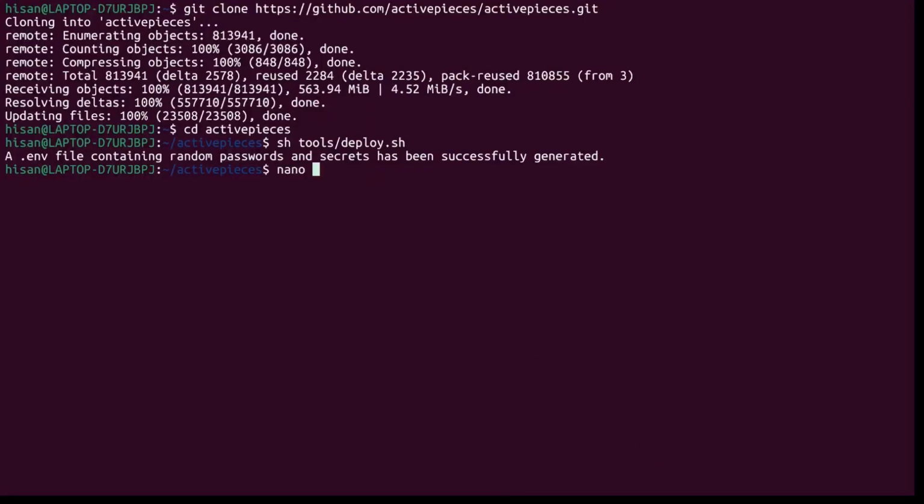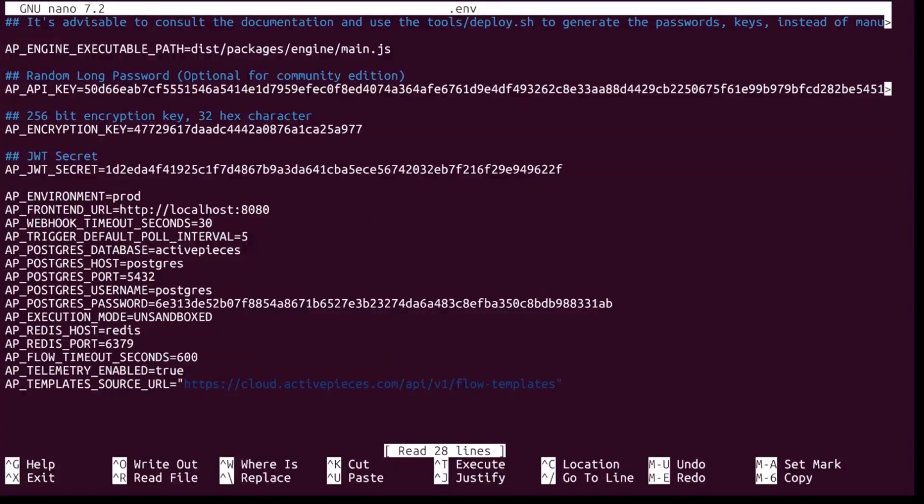For that, you'll have to type in this command, nano .env, and if you check this out, these are environment variables listed here. You'll see things like AP_ENVIRONMENT, AP_FRONTEND_URL, JWT secret token, encryption key, etc. There's one critical variable here that you need to know about, which is this frontend URL.